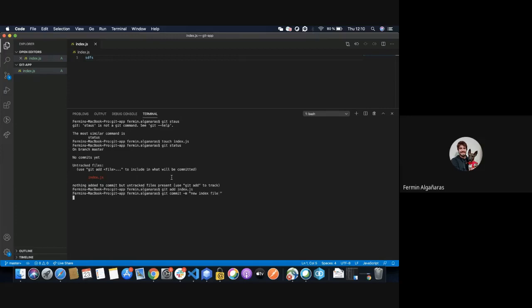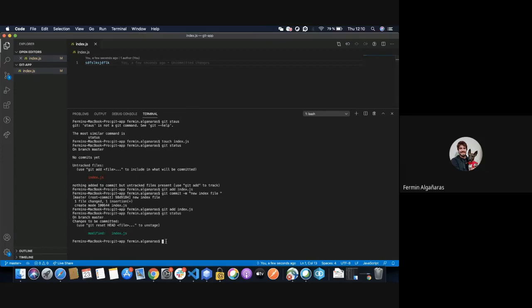we are moving that file from the staging into the Git repository. Now let's assume we make any more changes into this. We save and do a git add index.js and git status. You'll see that we have these changes in the Git staging area.